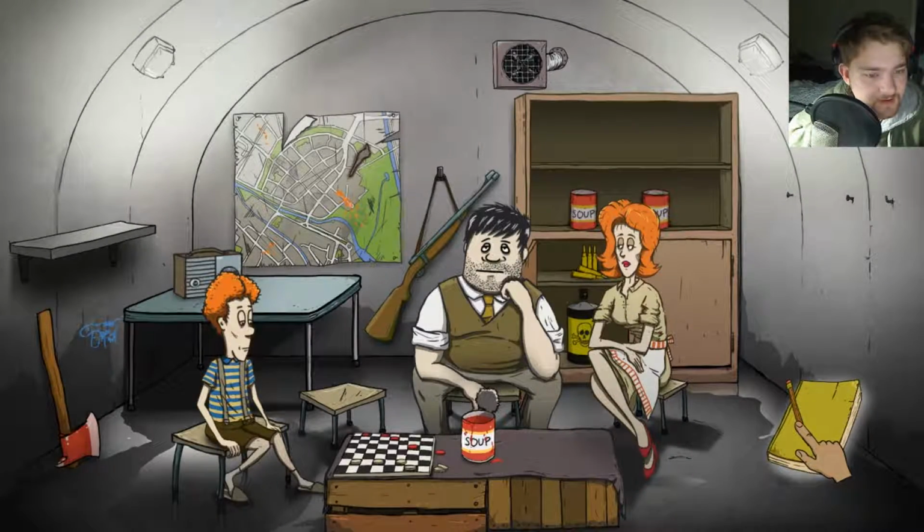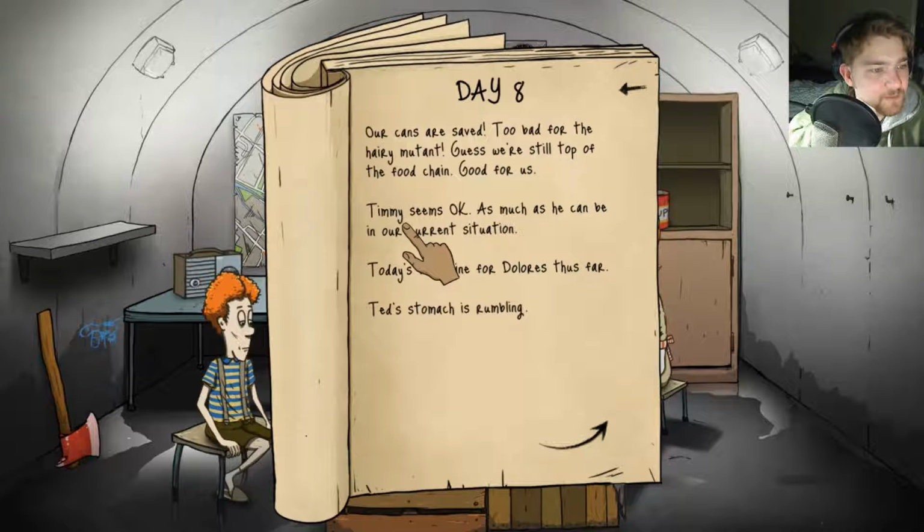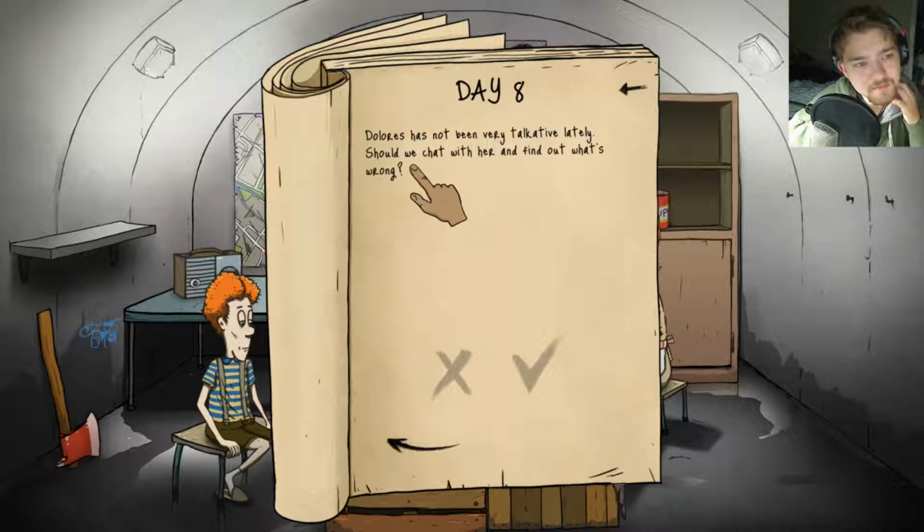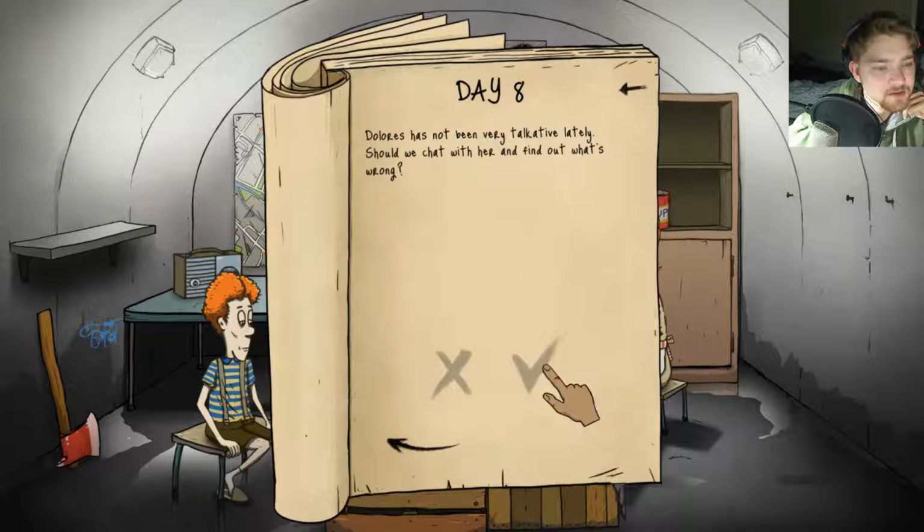Okay, everything looks fine. Can of bloody soup. Our cans are saved. Too bad for the hairy mutant. Guess we're still top of the food chain. Timmy's okay. Today's been a fine day for Dolores. Ted's still strong. Okay, we'll give Ted something to eat. Dolores has not been very talkative today. Should we chat with her?